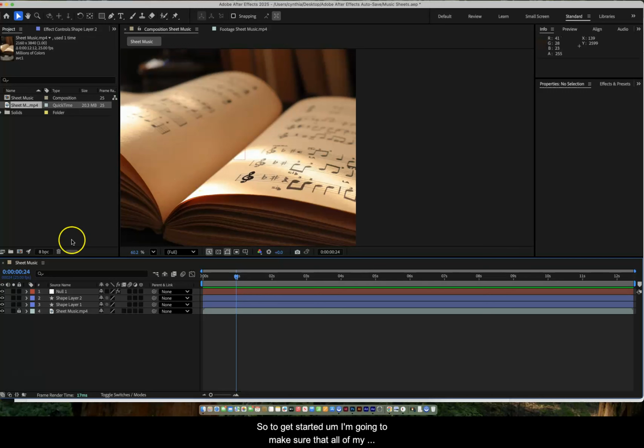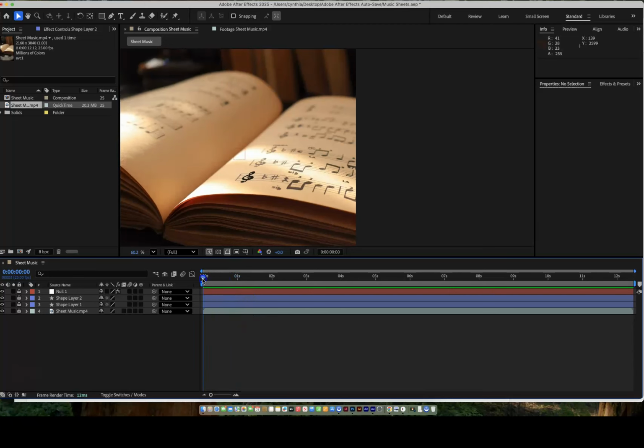So to get started, I'm going to make sure that all of my layers are deselected and even locked because we don't want to mess up anything that we've already done. And I'm going to find a place in the video where I have a good view of a visual element that I would like to trace.